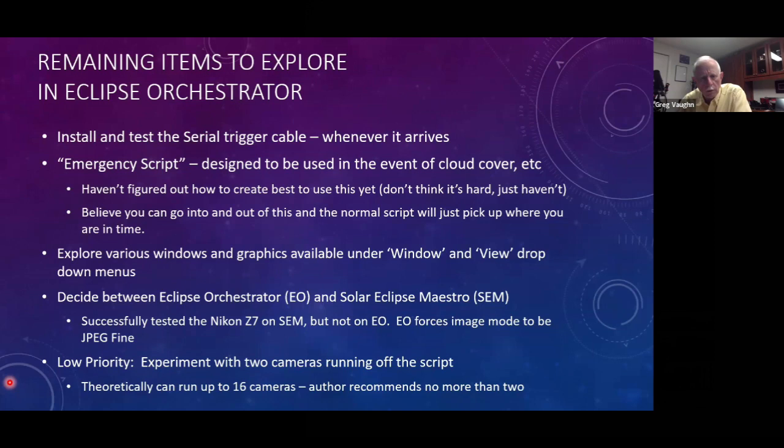The fella who is the co-owner of Daystar Filters, who wrote Eclipse Orchestrator, has on his website that there will be an update just before this Eclipse. He kind of admitted during the presentation that he probably won't get around to doing that prior to this April Eclipse. But having said that, he still covers a lot of cameras with his software. And then as a low priority, I'd be interested in experimenting with two cameras running off the script. But I don't know that I'm going to actually pursue that. Next, please.